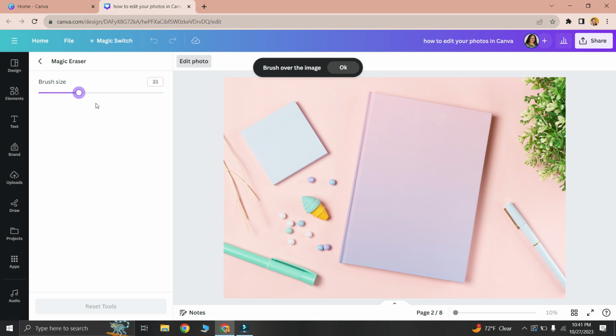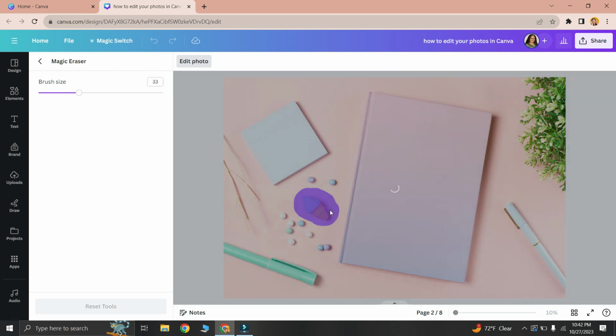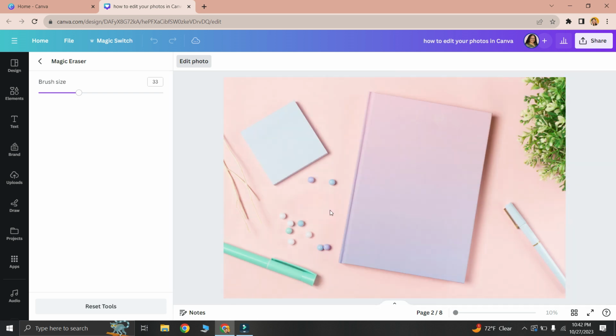And let's say I just did not want this ice cream cone. For me and for my purposes, it just didn't suit what I was trying to do that specific day. I don't want the ice cream cone there. I brush over it, give it a moment to think and to work, and eventually the ice cream will be gone. See that? So I think that is pretty darn awesome.